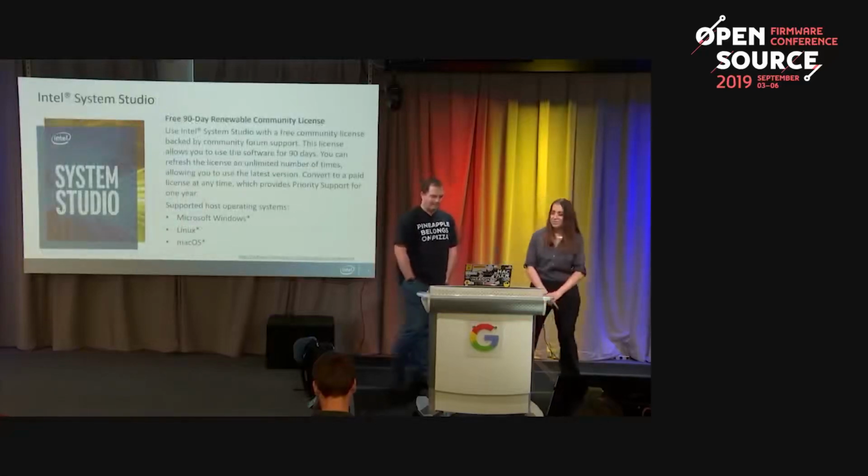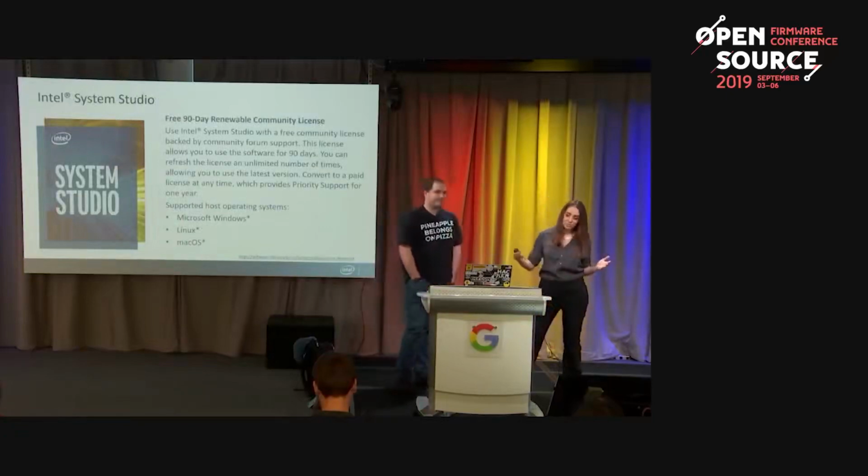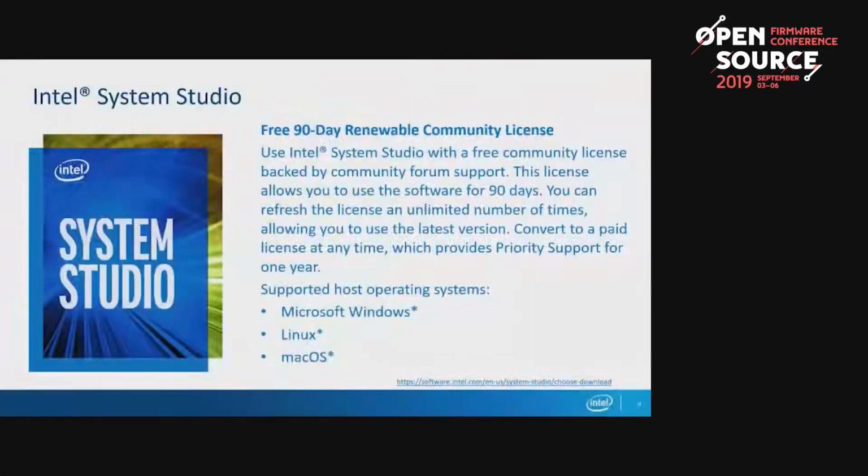Intel didn't just enable the platforms to enable the JTAG interface. We also provide a suite of tools so that you can do this. This is freely available online with a free 90-day renewable community license. You can go request it. It usually takes a few hours to maybe a day. So you get the license and you can just renew forever.